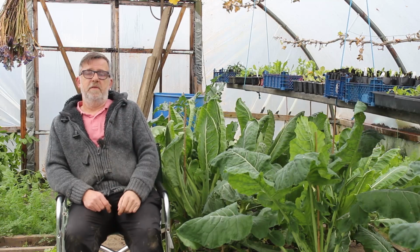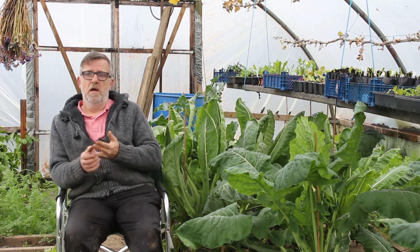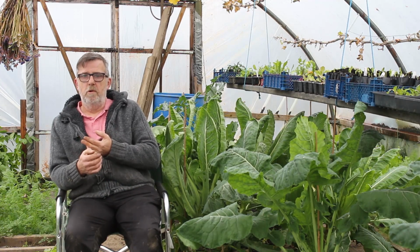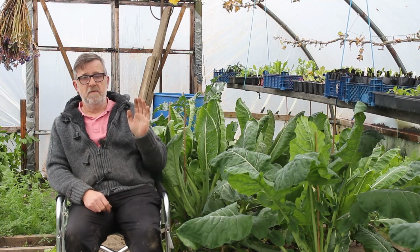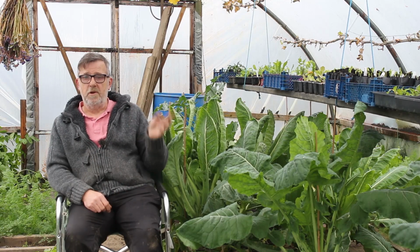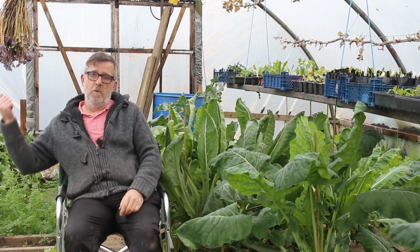This is the bonus of having an undercover growing space, whether it's a smallish greenhouse, one of the cheaper blow-away tunnels, or a big ex-commercial tunnel like this. I mean, I've got both. Well, I've got all of them really. I've got a greenhouse at home, I've got this big ex-commercial one here, and I've got my little tunnel there.